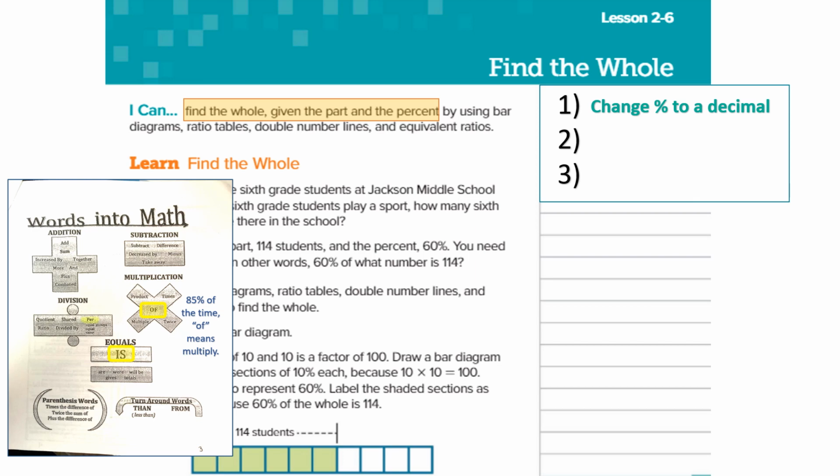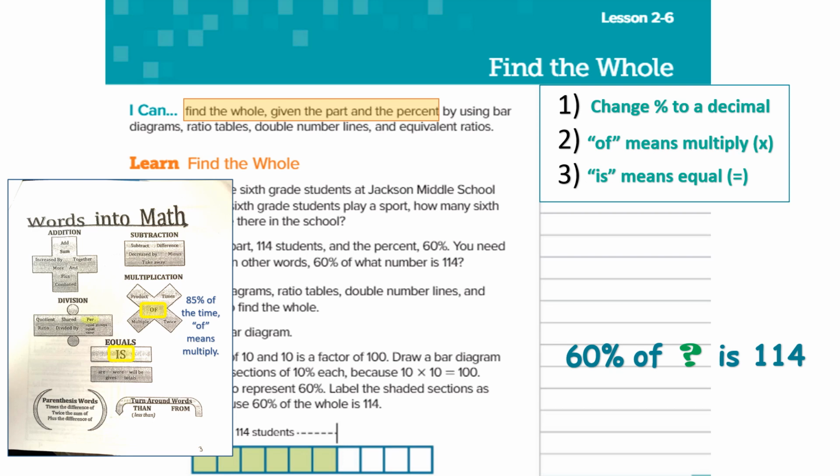The second thing I want us to recognize, and that's going to also be in our packet, is you should have already highlighted, I believe it's on the third page of our reference packet, that of means multiplication. 85 to 89% of the time that of is in a math word problem, it means that we're going to be multiplying. Now, in some of these, we're going to have to add it as we're reading the problem so that we know that we're starting with multiplication. But that just means you need to pay attention as we work through some of these. And then the third thing is that we want to mark in our packet the word is means equals to. So we know that if something is this, then that's what it's going to be equal to, and that's going to help us set up the problem.